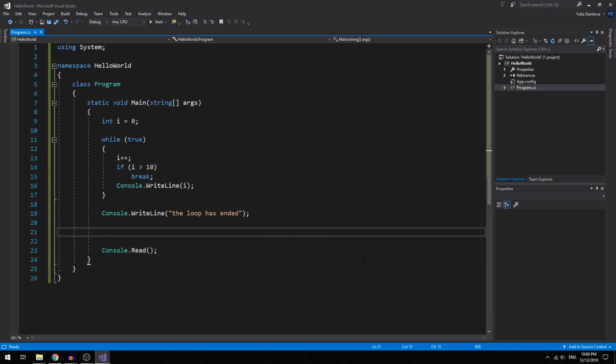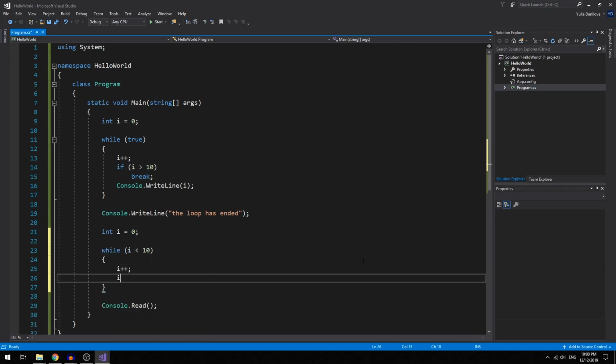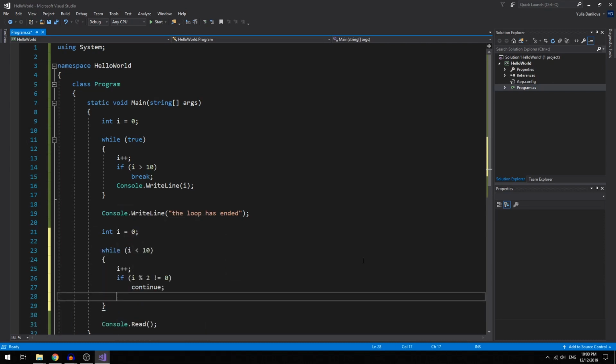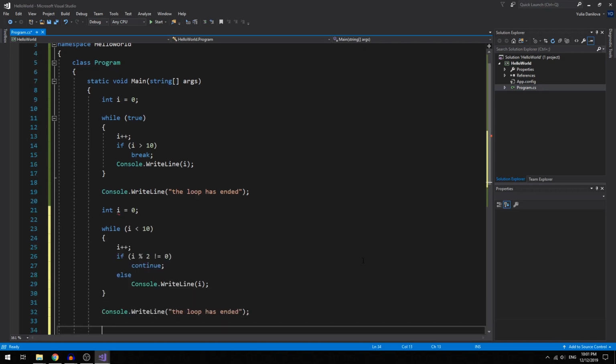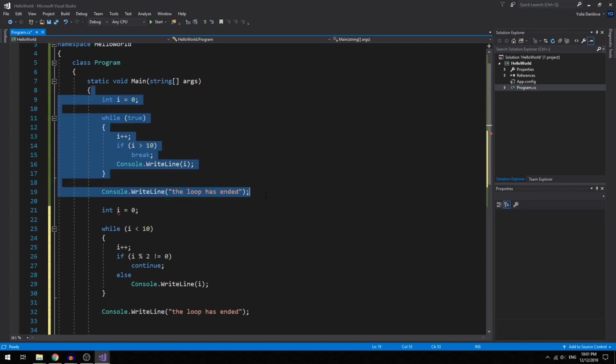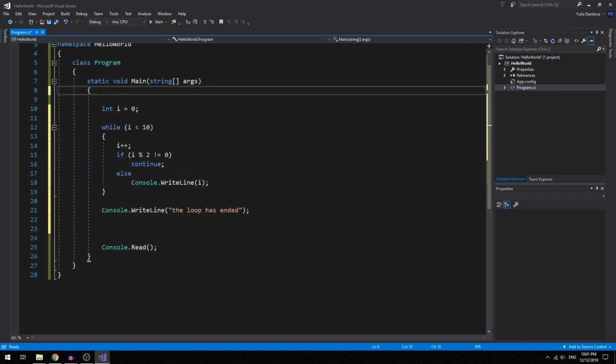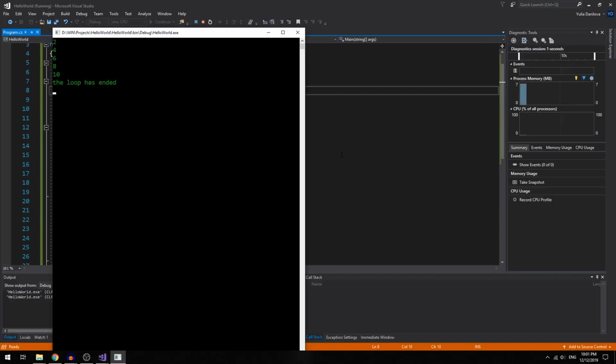The other keyword, the continue operator, is somewhat similar to the break one in some aspects. The difference between them is that whenever we use the continue operator, the remaining code that follows after it inside the loop body will not get executed, but the loop will not end its execution. Instead, it will jump to the next iteration. In other words, we can use the continue operator whenever we want to skip a cycle.